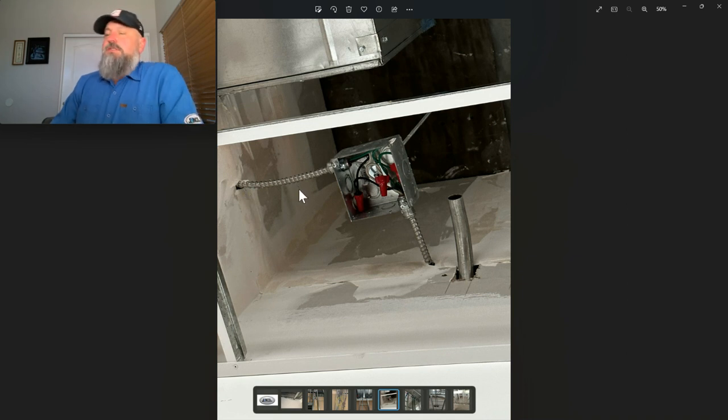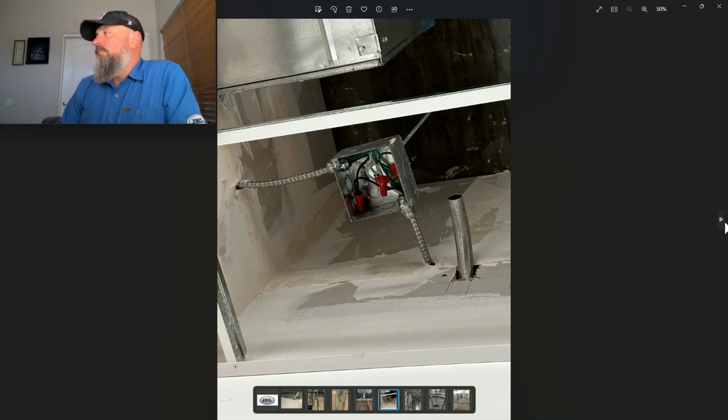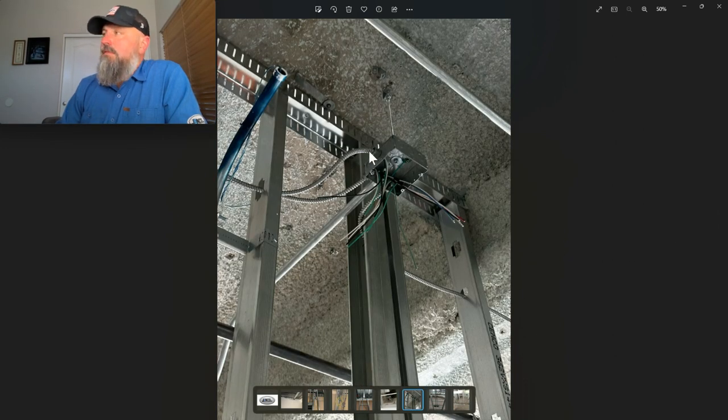Here's another common one, just diving into the wall. Now it could be strapped behind here, but if I were an inspector, I can't see that strap. I don't know what it is. I'm going to assume that it's just diving into the wall. This is supported, not securely fastened in place. Again, another instance of just diving into the wall, going through the studs. This is supported, not securely fastened in place.